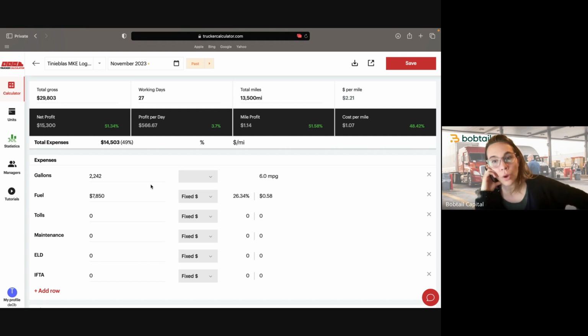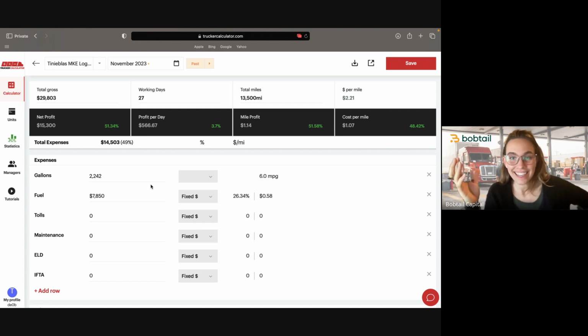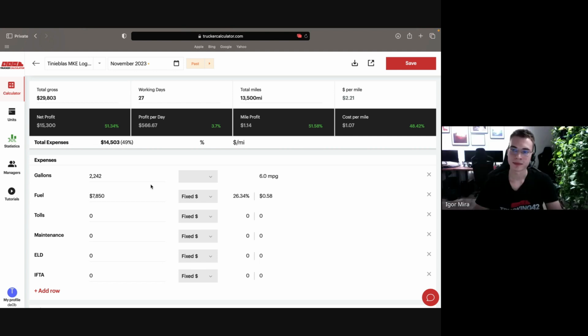But like you said, loaded is different than unloaded, and the weight of the load counts a lot. That was something that surprised me, that people don't talk about that a lot when you're talking about fuel economy. Not a lot of people take into account that you have to see how much the load weighs, and that's going to reduce your fuel economy by a lot. We actually have a blog about that and how to calculate that, so people can check that out.